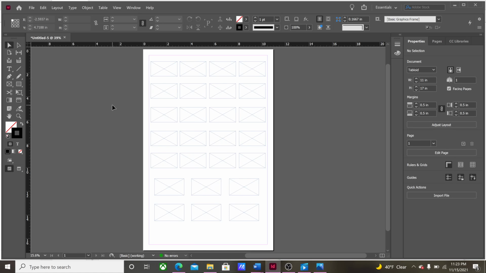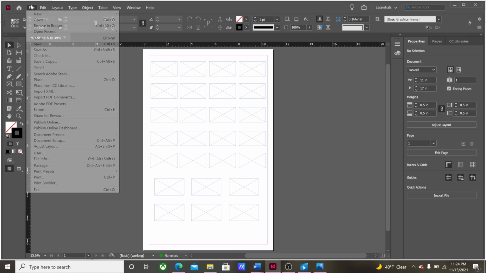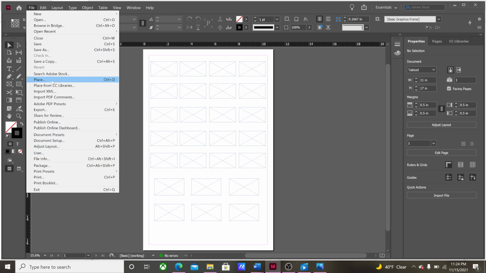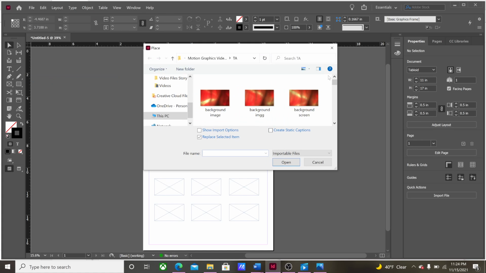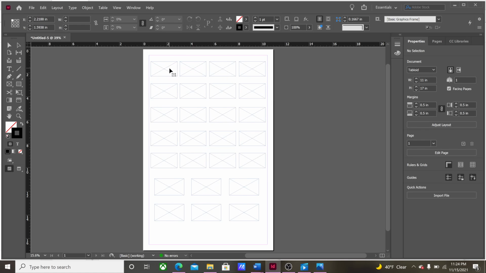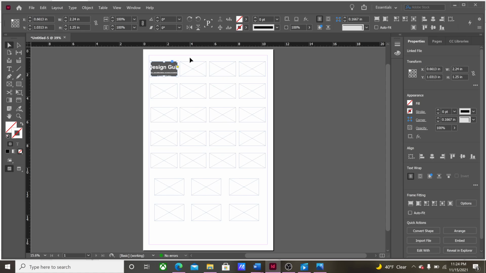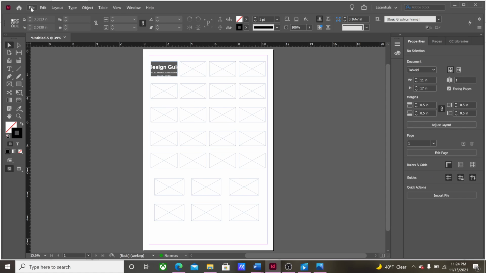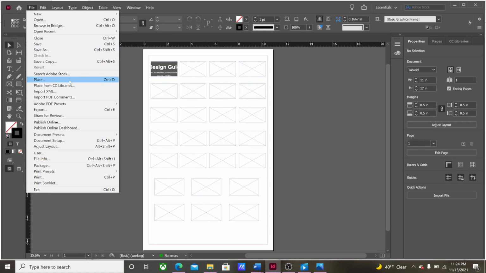So to add your images to your rectangles, you go to File, Place, then find the images that you want. So the first row is for your slides from Team Presentation A. Click Open, then click on the slide that you want to include this in.